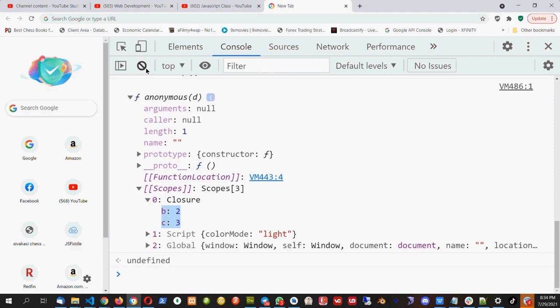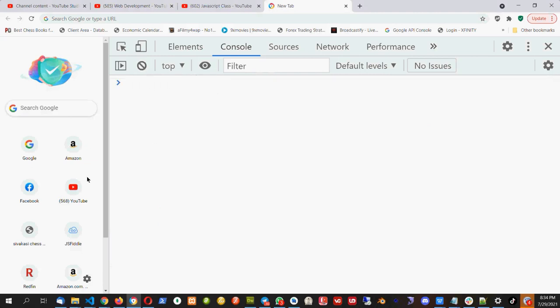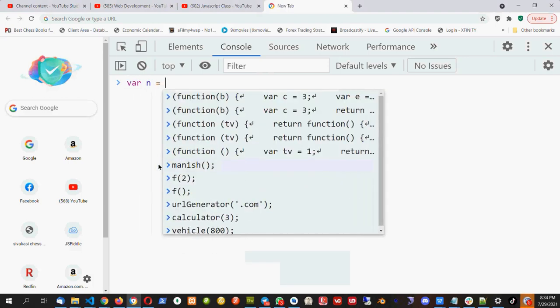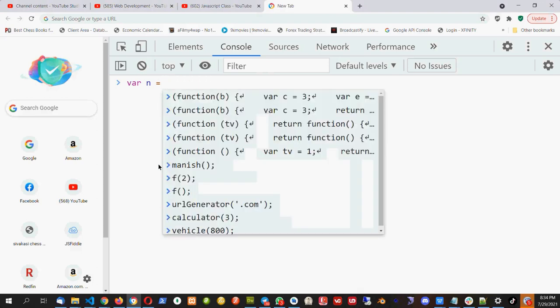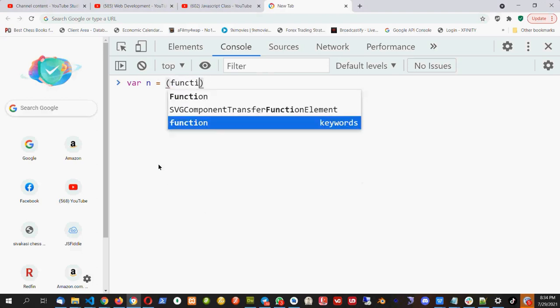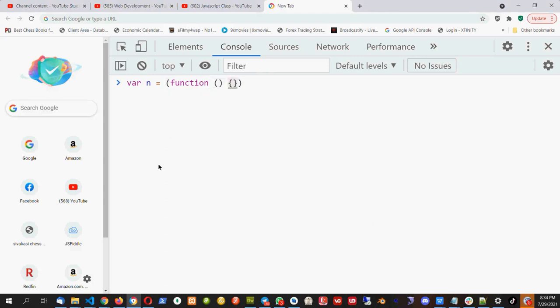Okay. Let's go to the problem which we were doing yesterday. So let me create var n equal to a function. I will invoke it here only. And inside this function, I will create a variable array, which is nothing but an array.